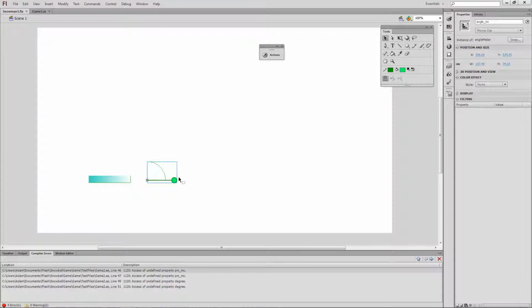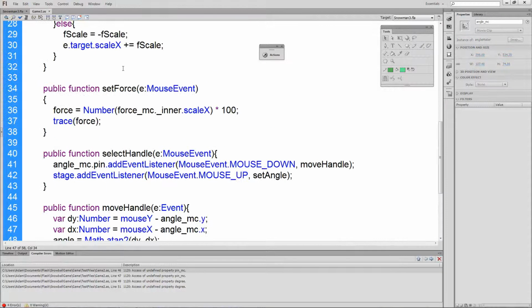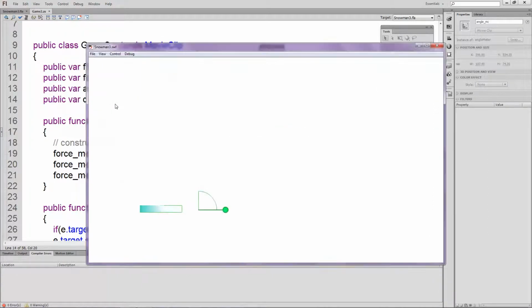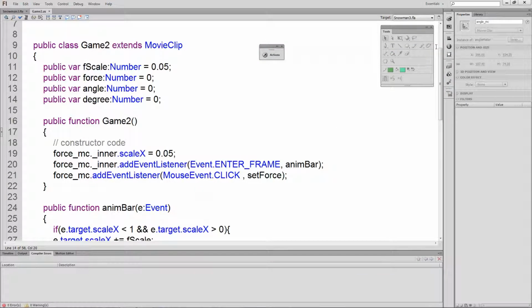Undefined property degree. Just double check on that, what do I call it? Degrees. Well, let's just change that to degree. Save that. There we go. Okay, so what we're looking for is to be able to click it, and it's not doing anything at the moment. So, a quick look back at it.